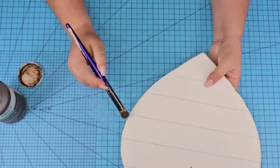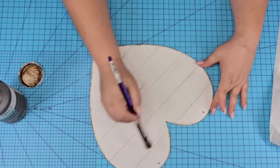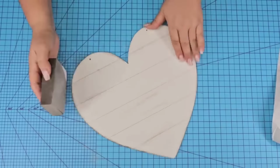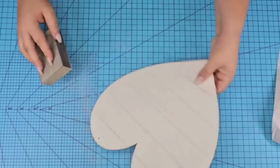This is Waverly antiquing wax. I'm just going to dry brush this on the edges. Take your time. I'm also going to distress it just a little bit here and there, and then sand it down just to mute it and really blend it in.